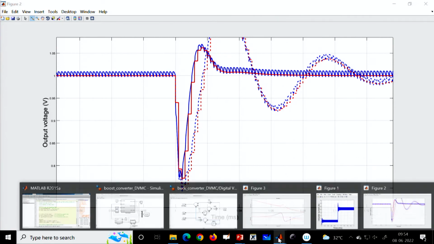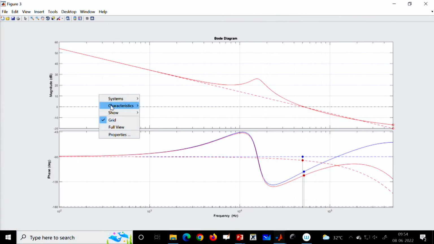Now, before going to the transient response, I want to show the phase plot. You can see that if we go by the traditional pole-zero cancellation, in the analog control we are getting 90 degrees phase margin, which is because of the exact cancellation, and that is practically impossible. But if we incorporate the digital delay, then we are losing phase, around 7 degrees, so 83.4. The gain crossover frequency is 50 kilohertz, and in the other design we got a slightly higher crossover and the phase margin is much lower.